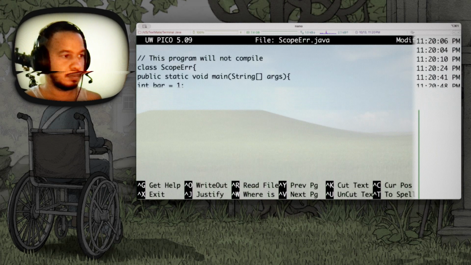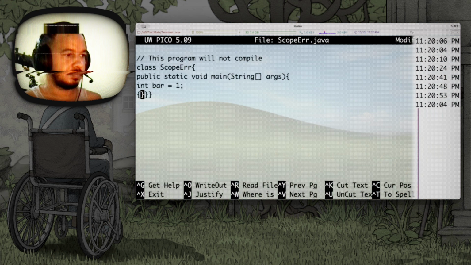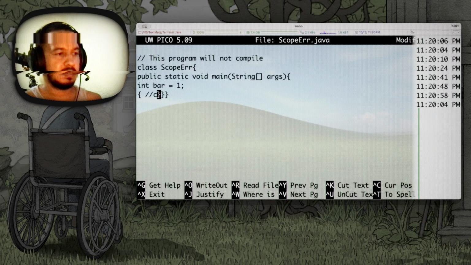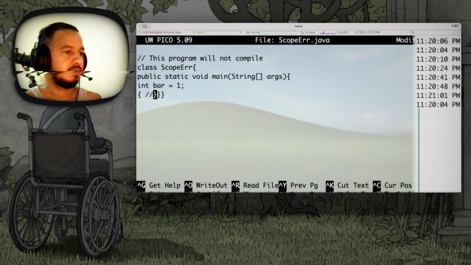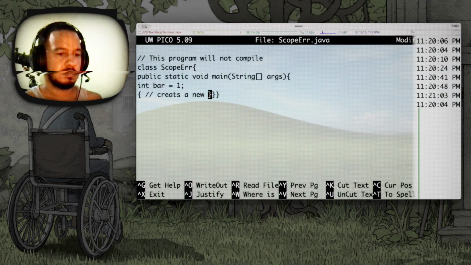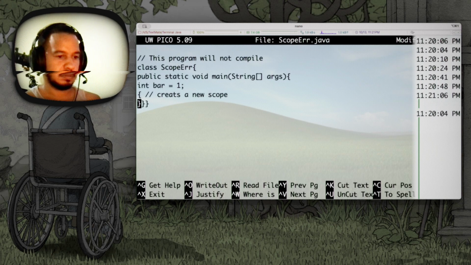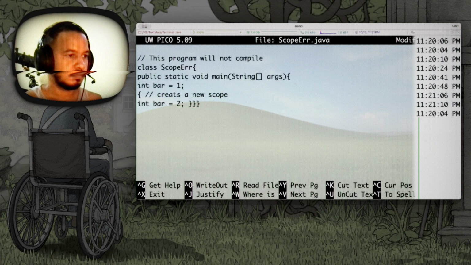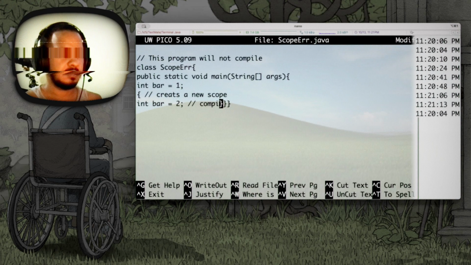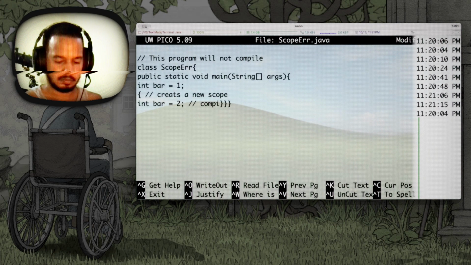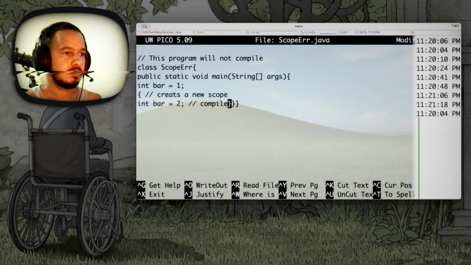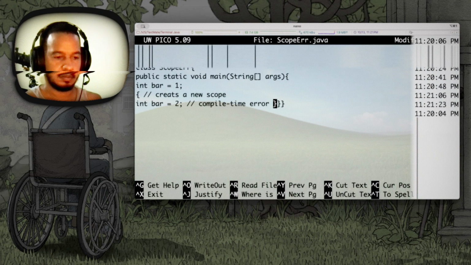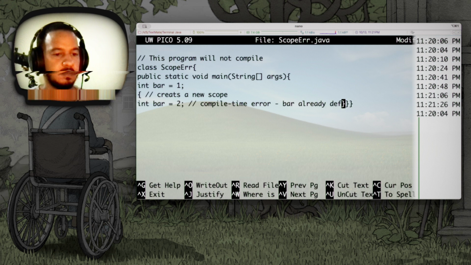Another scope. Let's see. Here we create, okay, another scope, of course. int bar = 2. Compile-time error. Bar already defined.